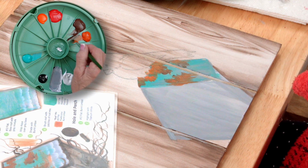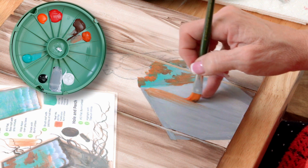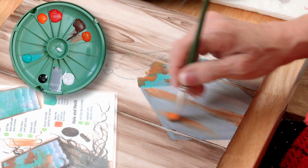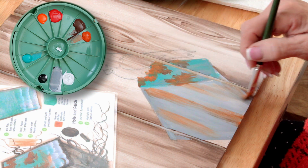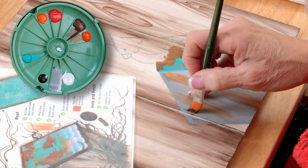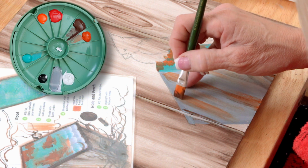All right, but also now let's pick up some of that Pueblo and let's pull it right here, going straight down. And it's just kind of like a dry brush because this is already dry. All right, so let's come up a little bit. And you can put all your panels in first, but I just kind of came in here and added a little bit here and there. This is going sideways. So I'm going to pick up burnt umber and go ahead and work on these panels here. So it might be easier, like I put on the reusable teaching guide, to put these panels in here first so you see where you're working.